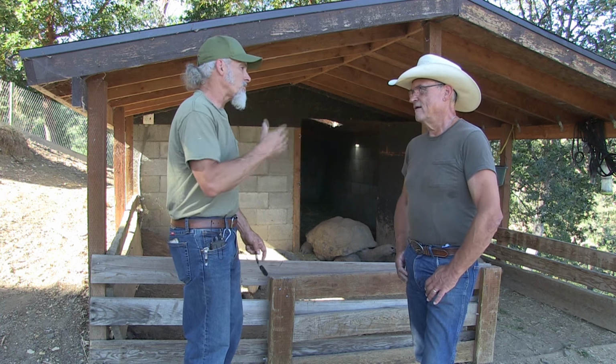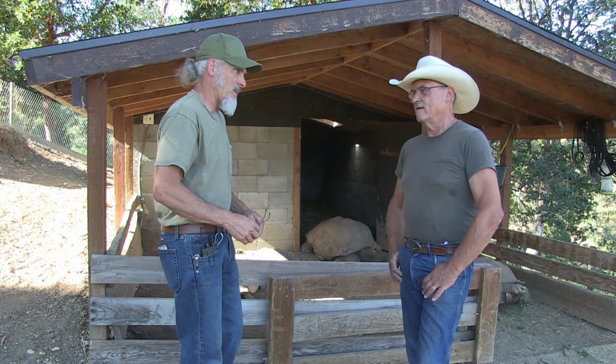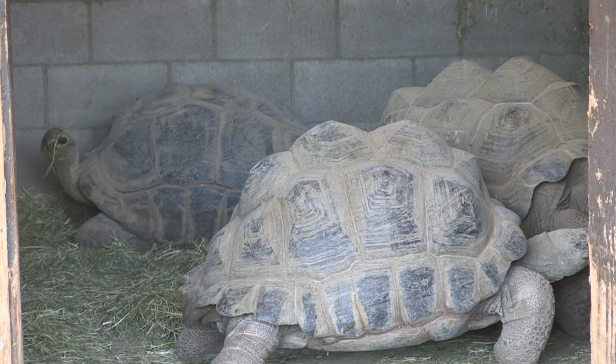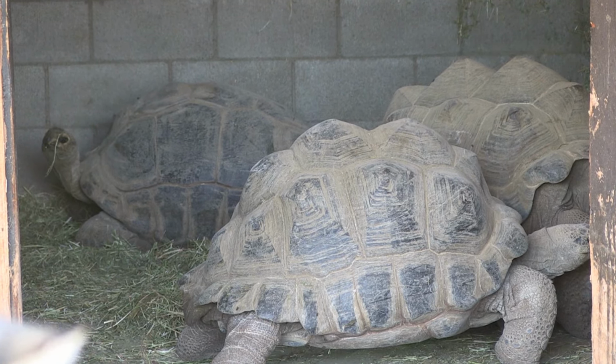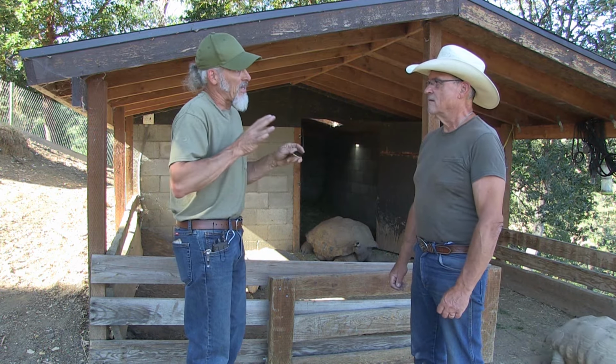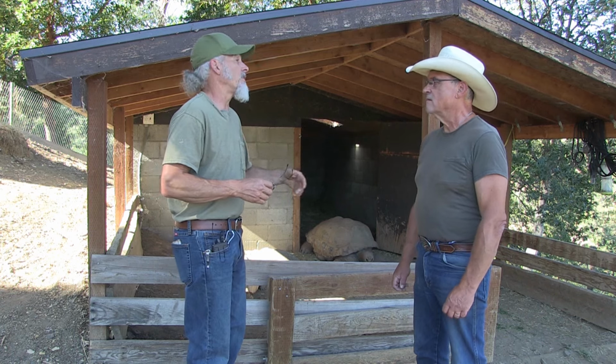It can still happen over there, but I believe there's multiple types of pyramiding. Some of it is just nutritional, some of it is based on humidity. So we'll see some of these guys in here. They have a taller dome. They're not as flat as they're supposed to be, and they've got these pyramid diamonds on their back, and that is pyramiding. It doesn't go away, it's permanent. But in this case, they're perfectly symmetrical, so there's not a deformity going on. But they can get very deformed, especially from the nutritional end of pyramiding.